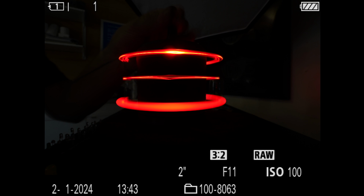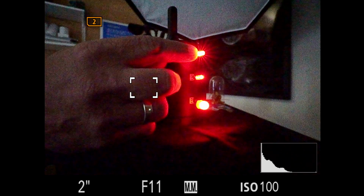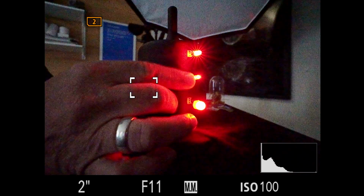And of course it's a bit wobbly. Cool, so those are the red ones. How nice is that? This is a really good way for you to see the different way that the texture or the shape of the LED affects it as it's going past. So we have just a red diffuse case at the top. No, that's a clear case at the top, red. The middle one is what I call the little conical one, and then we've got the solid red there.